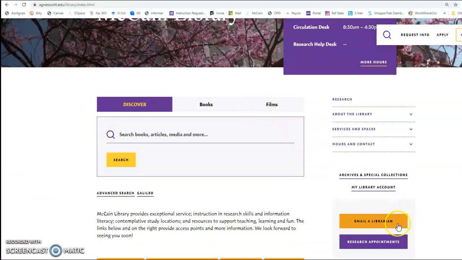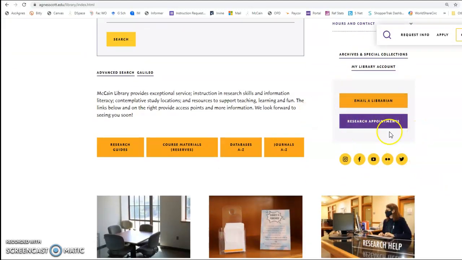If you have any other questions while you're searching, you can email the library here, and at most afternoons you would also see a chat box that would come up here when you could ask an immediate question over chat, if you were not in the building. If you are in the building, you're welcome to come talk to us at the research help desk, and we'll be glad to help you find something.